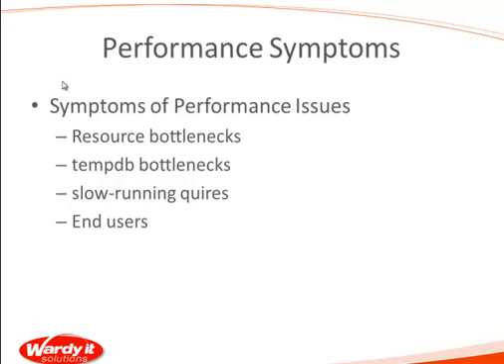Really, the biggest indication of performance issues is slow queries. Slow queries affect our applications and our users, who then start complaining. You've probably seen the hockey stick graph for performance gains — you can increase memory, increase disk, upgrade SQL or Windows, and get a little improvement. But my SQL Server runs perfectly until I put an application on it. What's causing all the stress is my applications, so that's where I want to focus attention to identify bottlenecks.